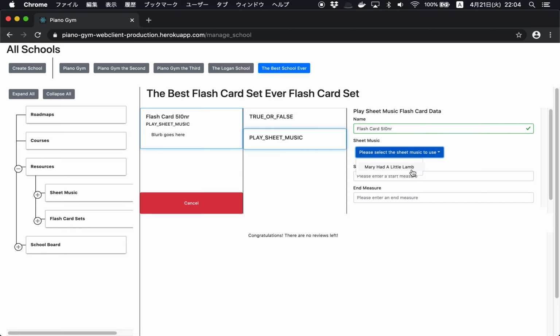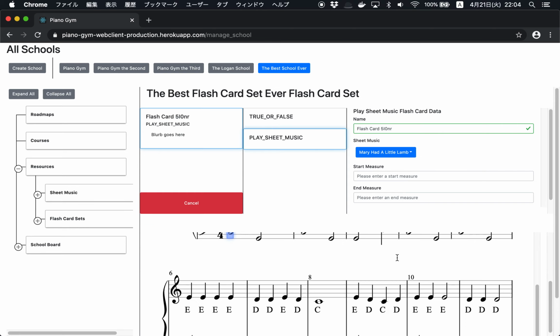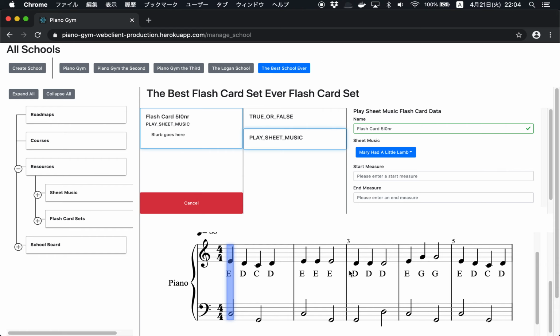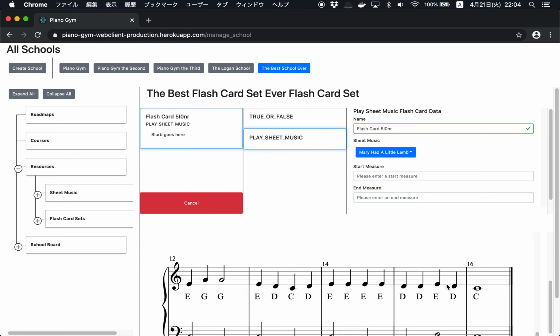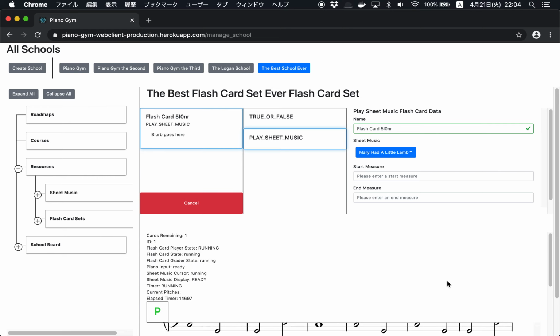It's fantastic. And even better, when you select it, it shows it in context. You can still do this whole playing this sheet music in context with the whole sheet music. It's awesome. It's great because as a teacher, you're going to be able to look at it and say, well, you know, maybe I want the whole piece of sheet music or part of a piece of sheet music. And this is where I'm going to blow your mind.